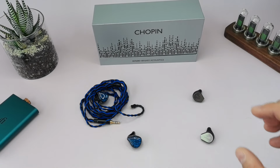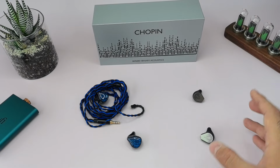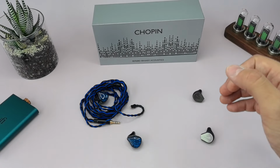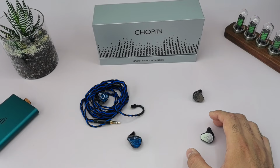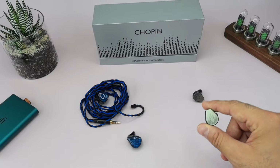The Chopin actually is tuned, if you like that sound signature, in that way that is perfect the way it is from the factory. It sounds excellent, and in my opinion at least, it is better and perhaps the best $200 IEM I've listened to.